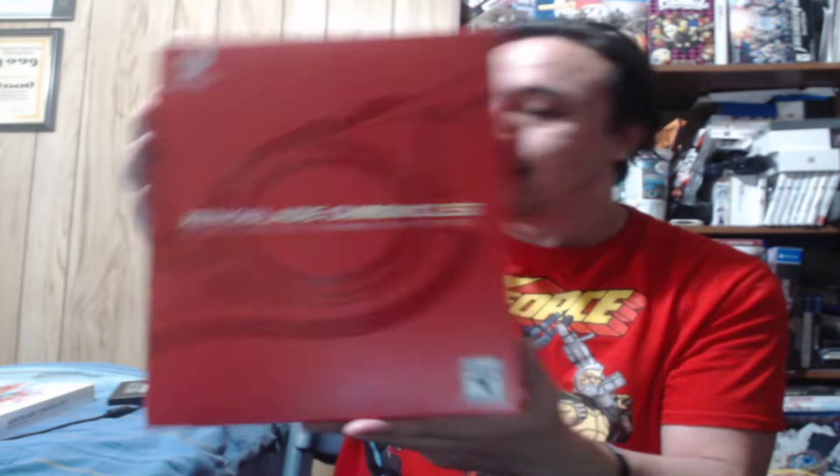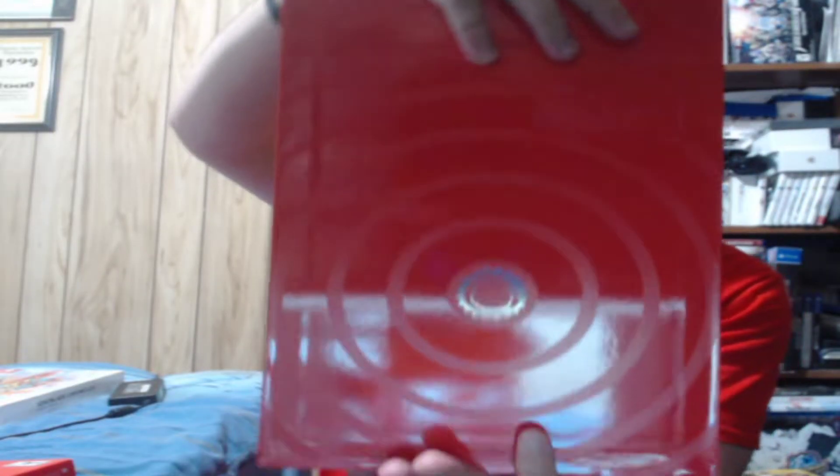I finally got it Tuesday late night. Here's Xenoblade Chronicles Definitive Edition, and here's number two for comparison. The bummer with number one is there's no steelbook — it's just a regular case. This is kind of a bare-bones collector's edition, but I had to do it for that art book. I'm gonna be that jerk — I'm not gonna open the art book. I want to keep it sealed, and plus it's like 250 pages and has some spoilers. I think that's the Bionis and Mechonis right here — very cool.